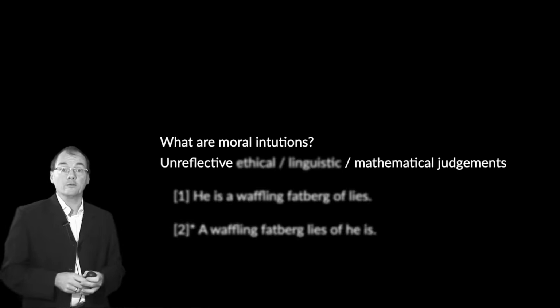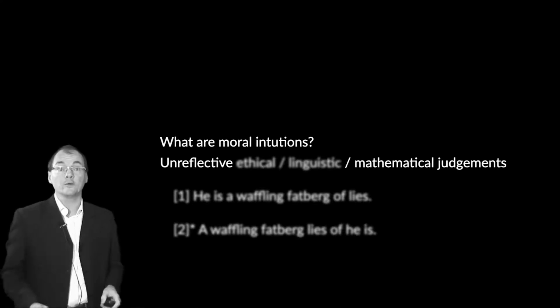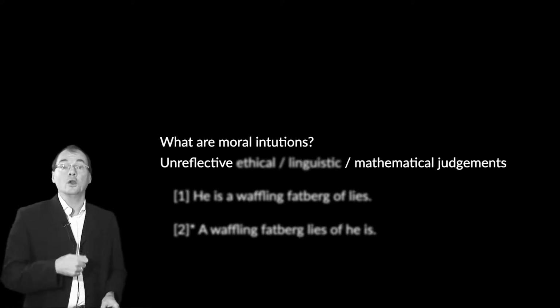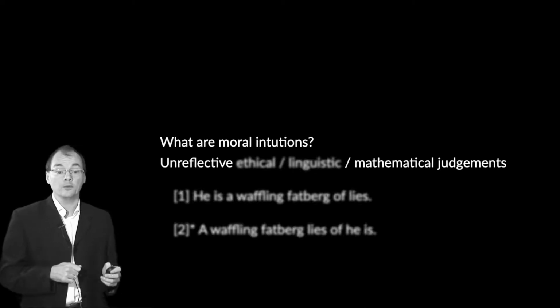Same thing for unreflective mathematical judgments. I'm about to show you 2 boxes containing a number of objects, and what I'd like you to do is just to think to yourself as quick as you can, which contains more objects? Which of the 2 boxes contains more objects? Quickly as you can. Ready? Go.